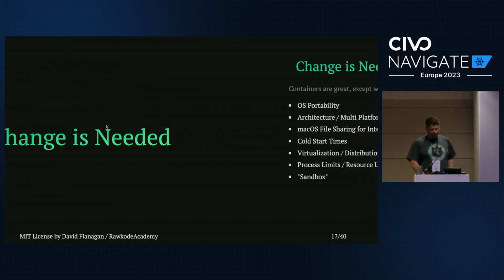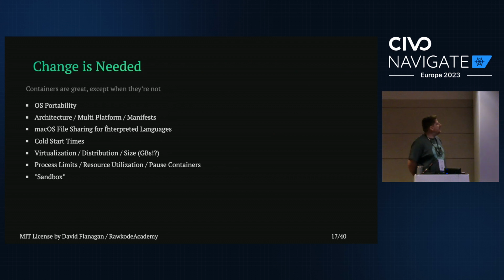So we need change. And it's because developing today has many, many challenges. So there is the Mac problem, of course, right? We're all on M1 Macs. If your container image isn't supported, you're in a bit of a pickle. You have to build multi-manifest container images, which has got its own problems. I'm not sure anyone actually enjoys that. Then there's the macOS file sharing thing. And I'm going to just keep hammering on about macOS because it's what I run, right?